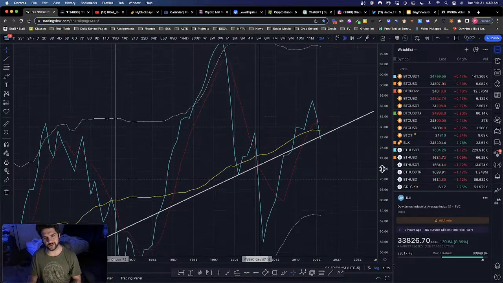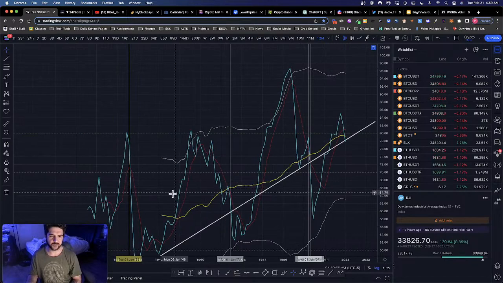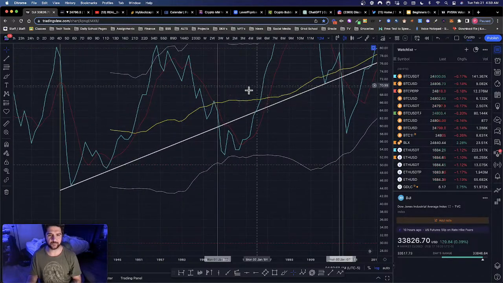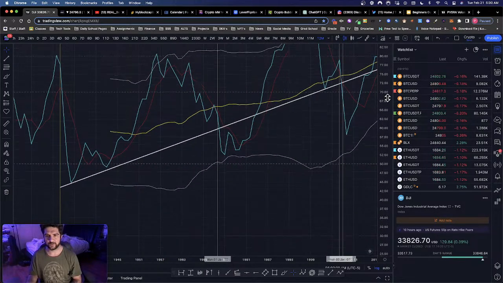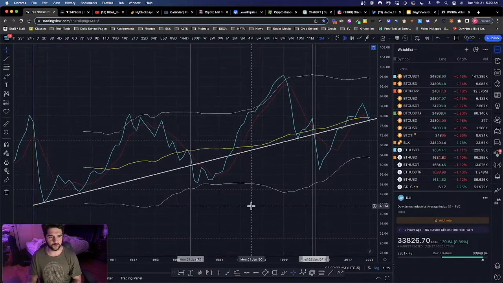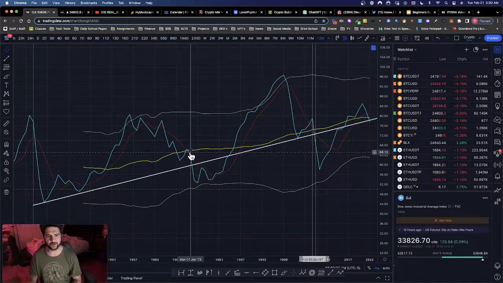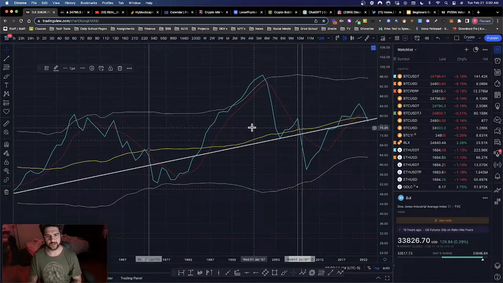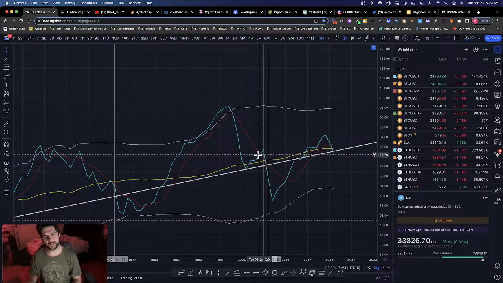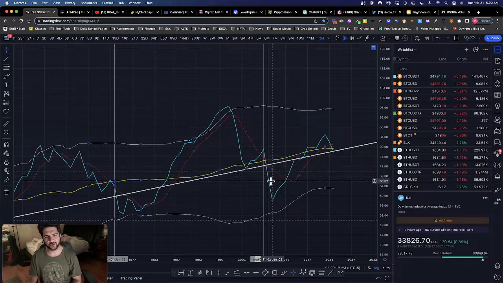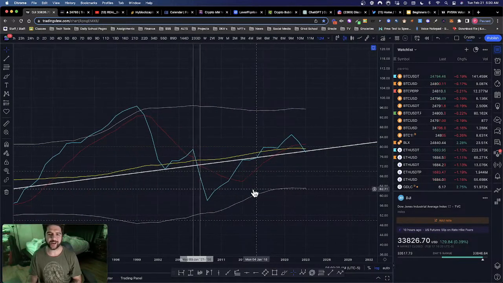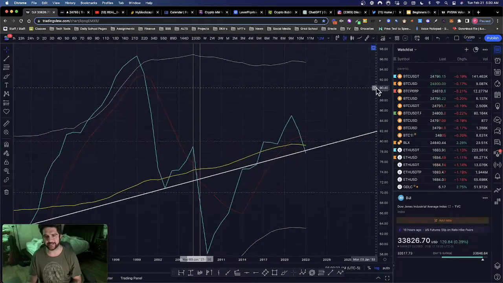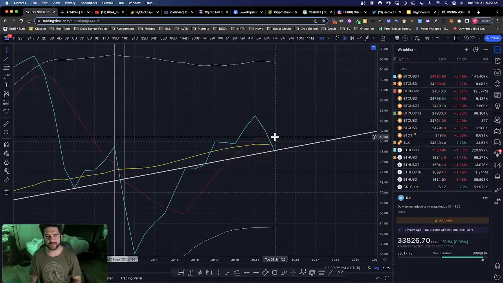Now, the only difference here is that every time you've done that, and I call it my ketchup and my mustard, if you are with me, right? Here, your ketchup crossed underneath your mustard and your RSI came down. Again, here, your ketchup had crossed underneath your mustard, and your RSI came down. You're not exactly getting that right now.